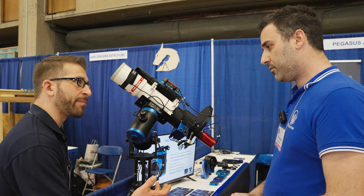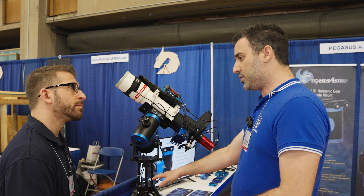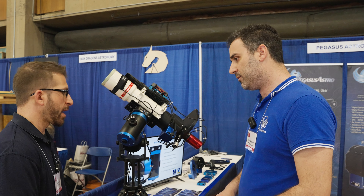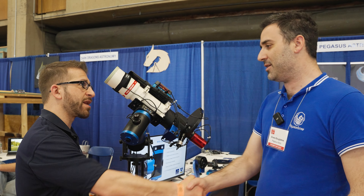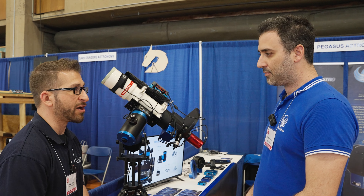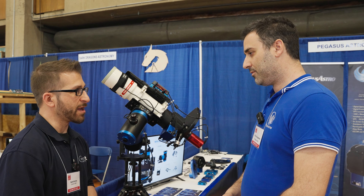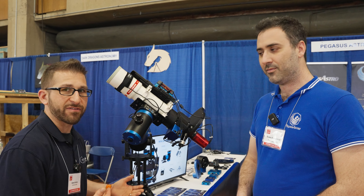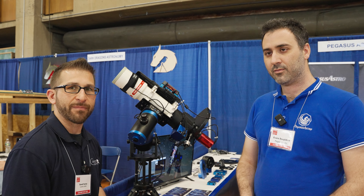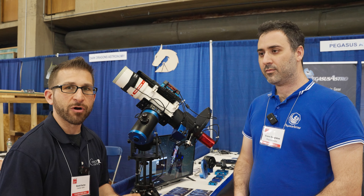If you do have another mount, you can adapt the tripod to other mount types as well. We currently provide adapters for EQ6, and we're going to provide adapters for AVX and iOptron. Thank you so much, Evans — you've got an amazing product here. I'm so excited we're finally back at NEAF. Thank you for being here on Easter from Greece — that means a lot. The innovation at Pegasus is absolutely non-stop; they're always making the next step towards improving your imaging and visual experience. I look forward to seeing what they have by next year.